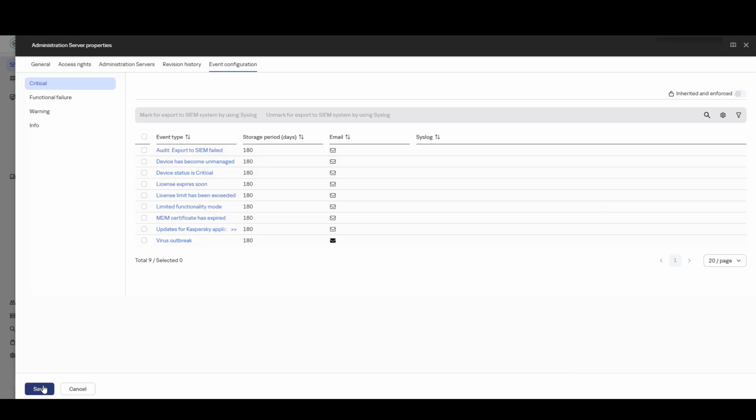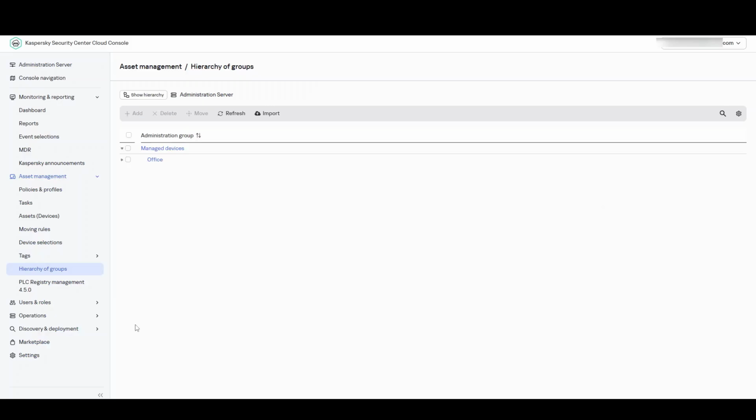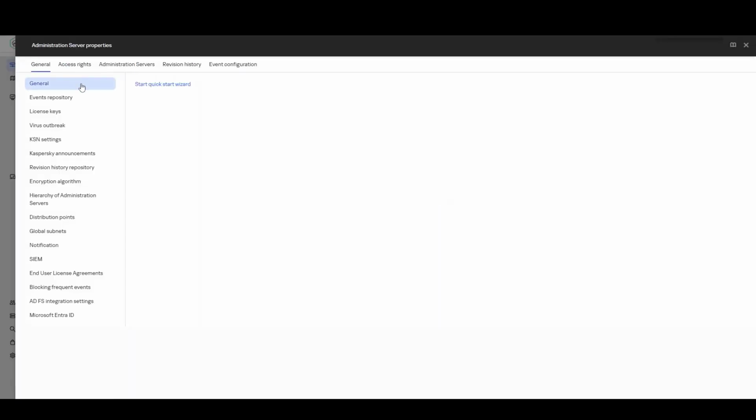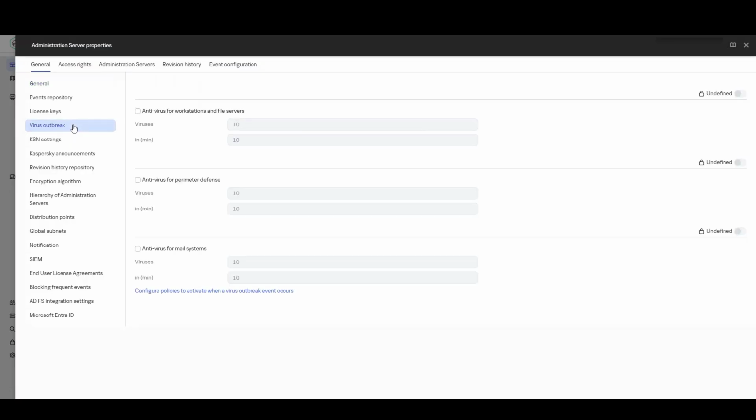Other than that, we can also configure the activation of a policy automatically at a specific event, for example, the virus outbreak event. To make a policy perform certain automatic actions such as what I just described, we can have a look at, for example, the virus outbreak event. In the main menu, we click on the settings icon next to the name of the required administration server once again, and we select the virus outbreak section.